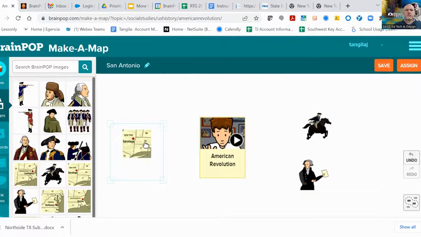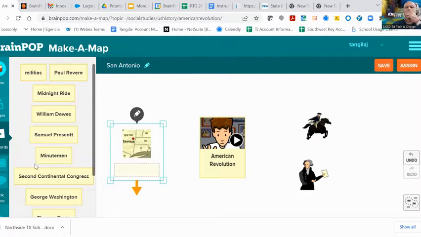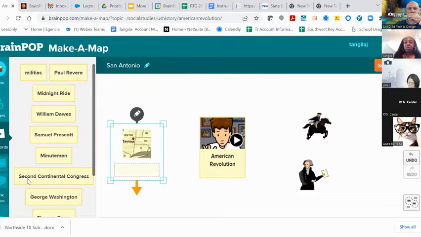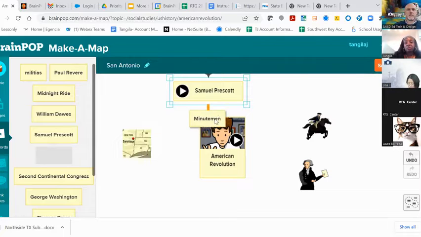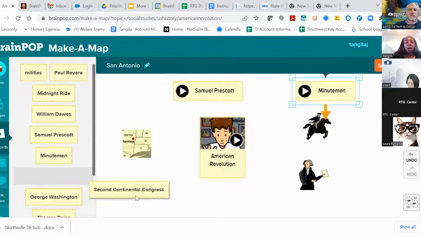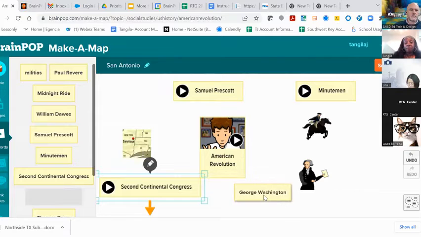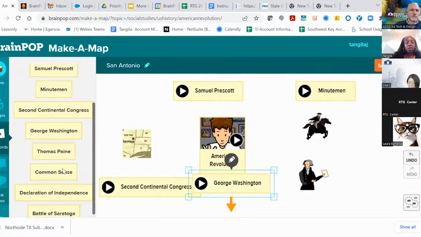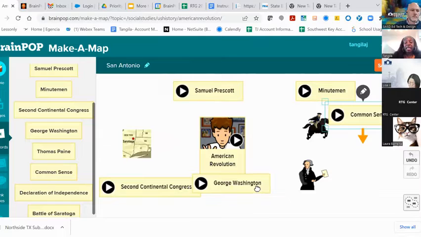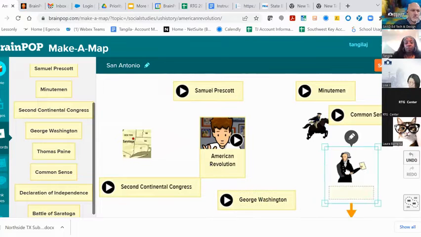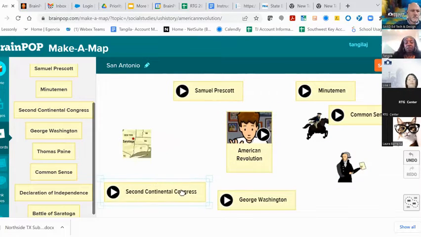Okay, so I pulled in some images here. Also, here on the left-hand side, there are some keywords. This is important. I can do a lesson just on keywords all by itself. I don't have to do anything else, which is very rich because a lot of times our students don't know those keywords, the vocabulary. What a great way to make sure our students are up to speed with our keywords, okay? So I'm just pulling things in as I see fit, as I want to.